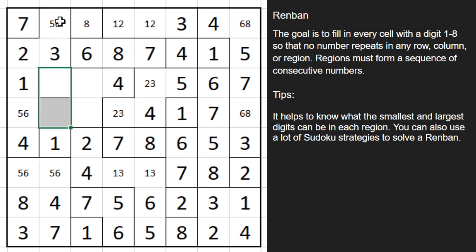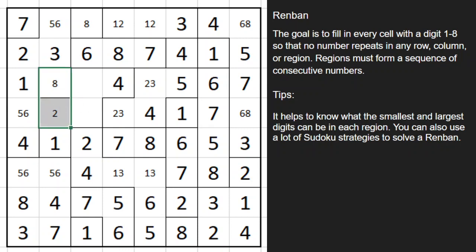We're missing 2 digits. So you can see, I don't know if you've noticed, but a lot of this puzzle uses the same strategies and techniques as a Sudoku. So if you're familiar with doing a Sudoku puzzle, then you're going to like these puzzles as well. So we're missing 2 digits in this column. We're missing a 2 and an 8. So that's a 2, 8 pair. This can't be an 8 because it wouldn't be able to reach to the 4, right? It'd have to be 8, 7, 6, 5. The 4 is too small of a number for this to be an 8. So that's a 2, making that an 8.